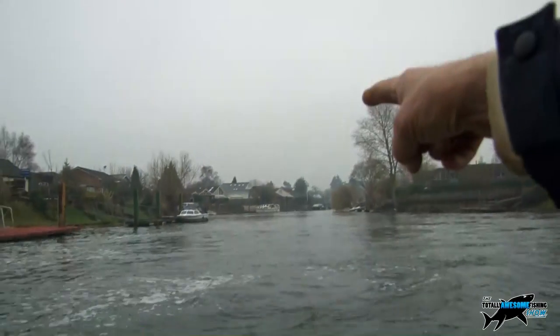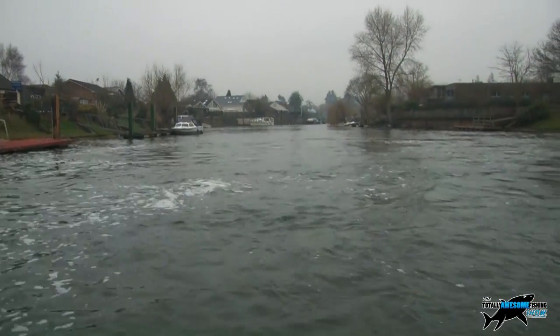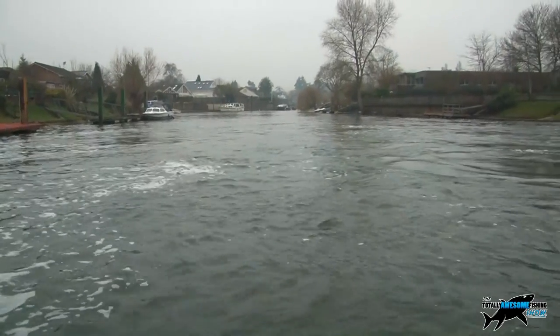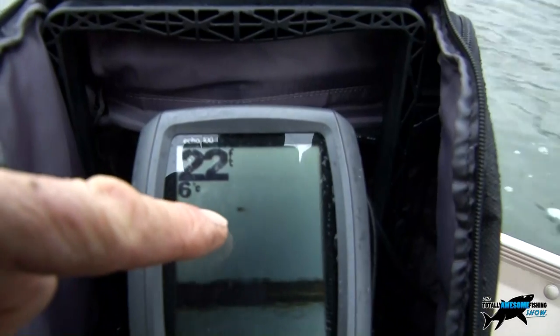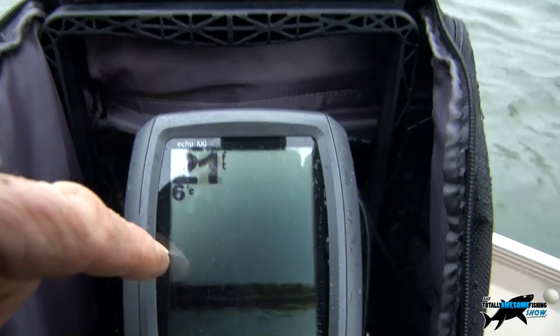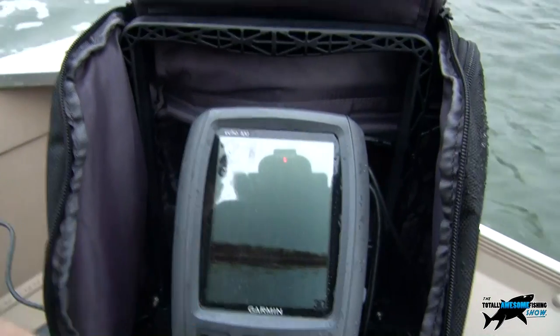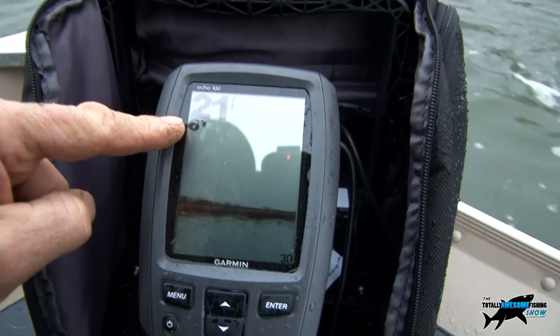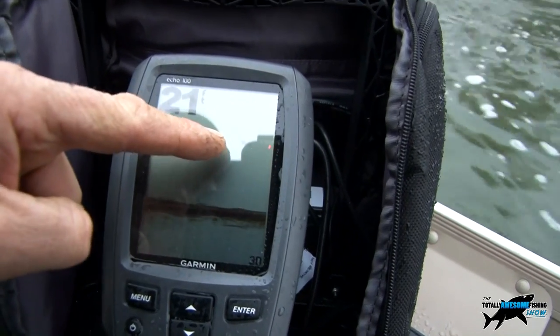Oh, fish rose up there. Just a big fish rose. I've got to have a few throws. It looked like a big barbel, that one. Let's have some throws, see what we can do. Now, there's the fish going across the top of the screen there. I'm in 21 to 22 feet of water, so pretty deep. It says the water temperature here looks like 6 degrees centigrade, and there's another fish coming on.